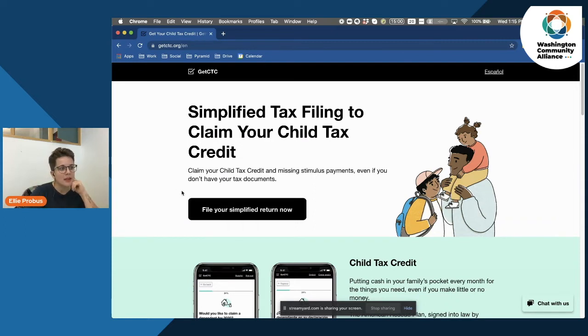So before we get started, a few things that you're going to need are, one, for yourself, you need to have a Social Security number or an ITIN. That's an individual taxpayer identification number. If you don't have a social and you don't have an ITIN yet, you can go ahead and apply to get an ITIN. You should go ahead and apply for that now so that in the spring when tax season comes around, that's gone through. And then you can file taxes with that number and you can get this benefit then. But to sign up right now, you need to have one of those things.